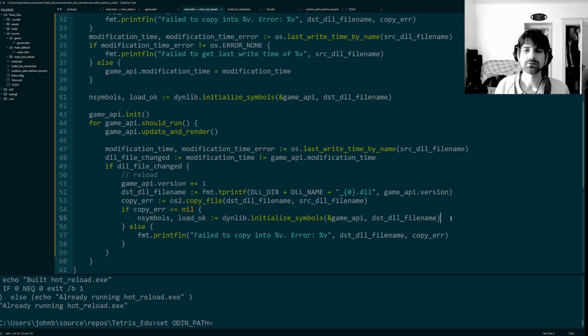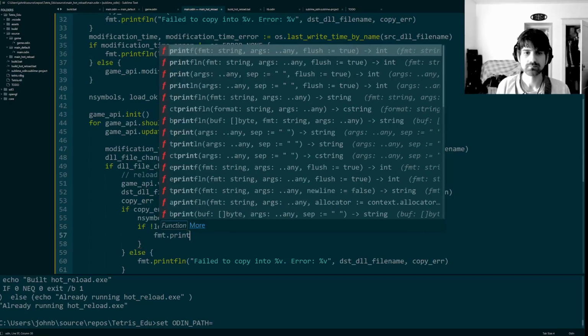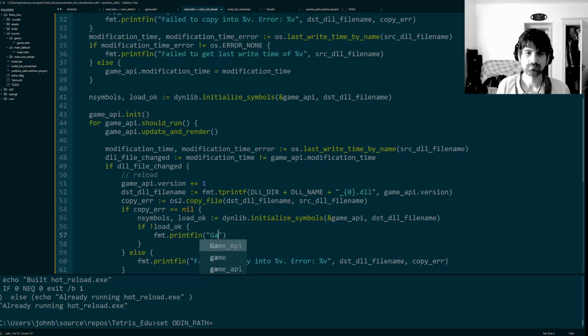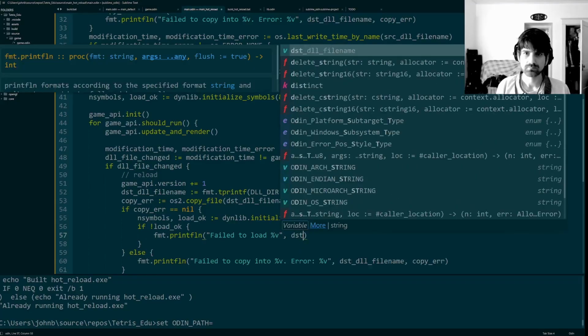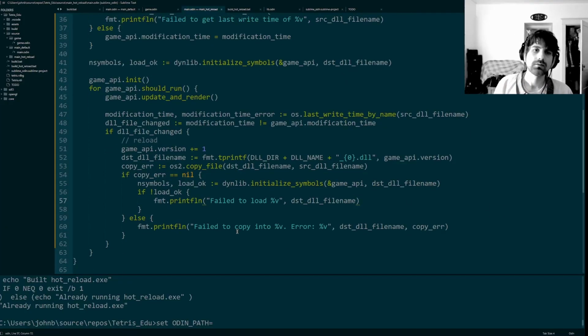Okay. So we initialize the symbols, the game API, the dest file name, and let's see. So if new. Okay. And that's what we'll do. And we'll see, there's probably some issues in there, but we will see.